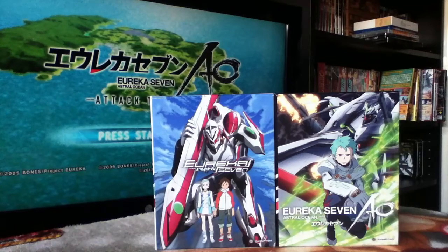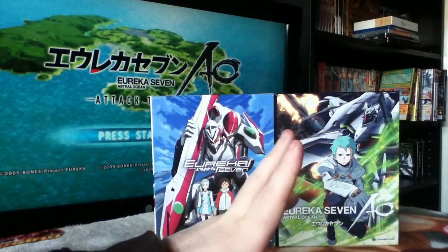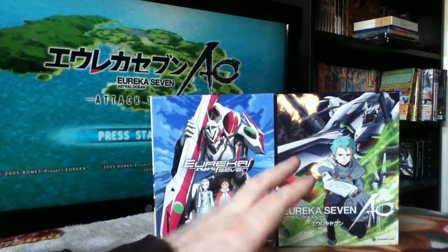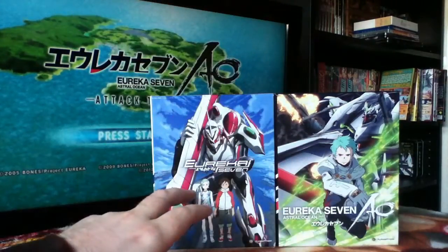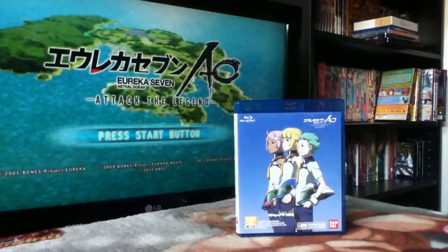Okay, so next is not actually an anime per se. As I was just saying, big fan of Eureka 7, moderate fan of Eureka 7 AO. Obviously, it has great issues, but again, just the general color palette, style, art, animation, action, and the story to some extent is all stuff I really like from Bones when they do mecha. So even though it's not a perfect series by any means, and it's quite a terrible sequel to Eureka 7, I still enjoyed it. So something came out in Japan that I wanted to pick up, and that is this.